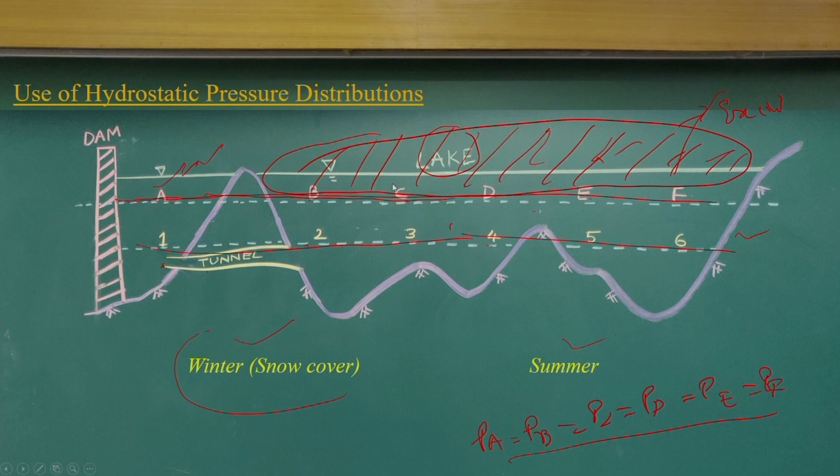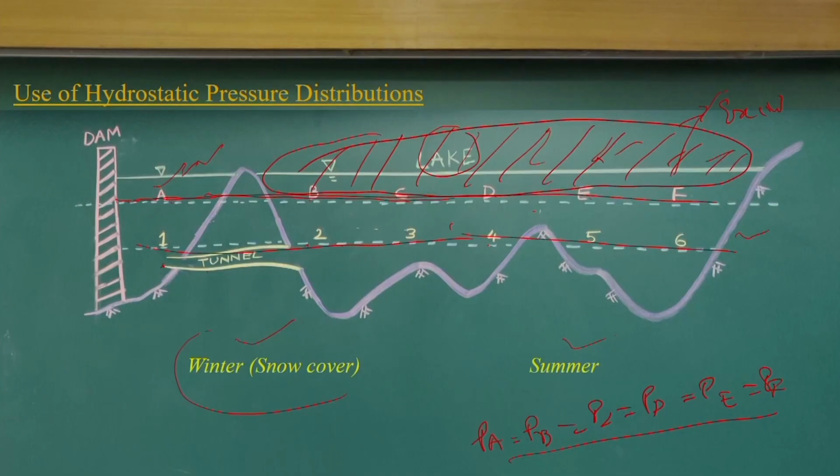When you have any connected system with fluid at rest, take a horizontal surface: on that horizontal surface the pressure is equal. If any connected system changes in one part, it is reflected in the other part. That is what I am trying to say: if something happens to this lake, it affects this reservoir. Still it returns to the rest condition.